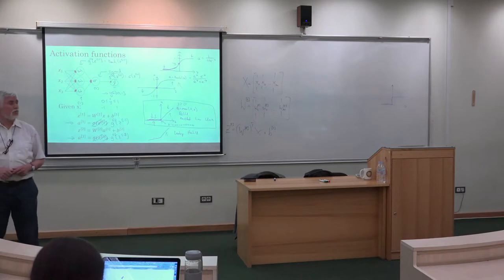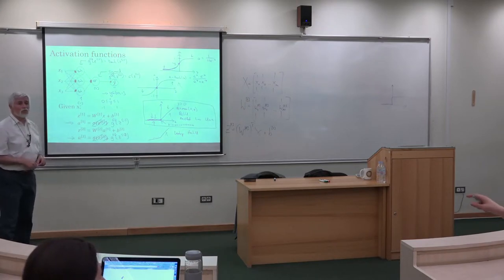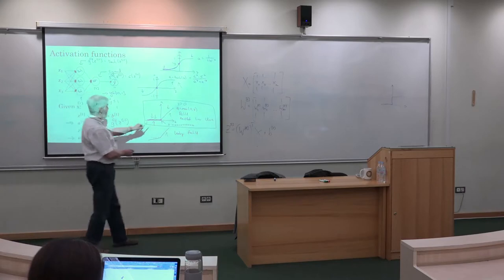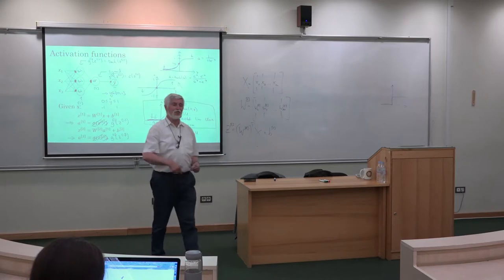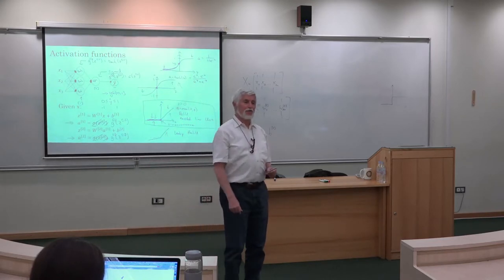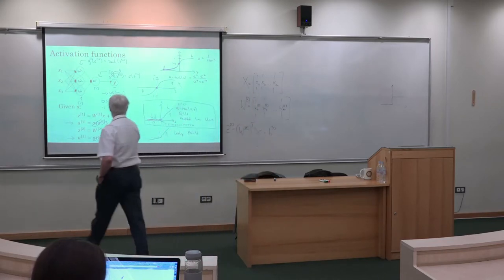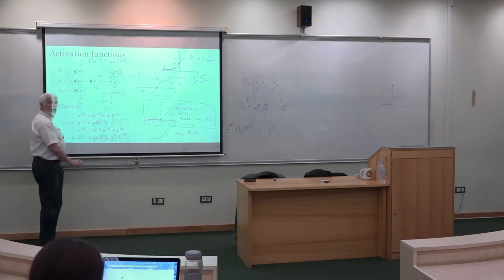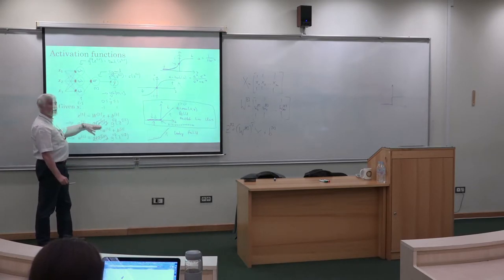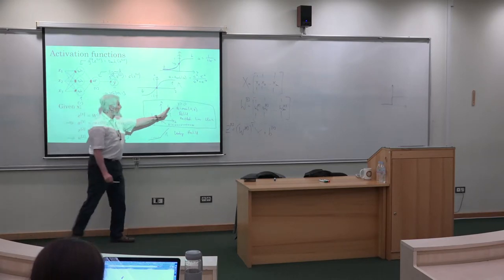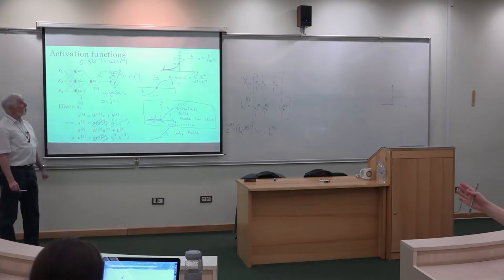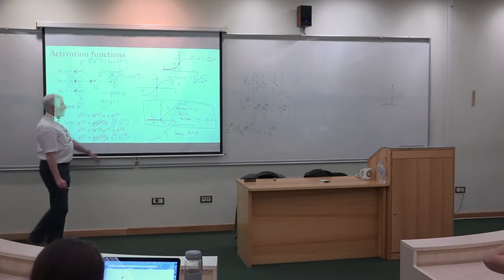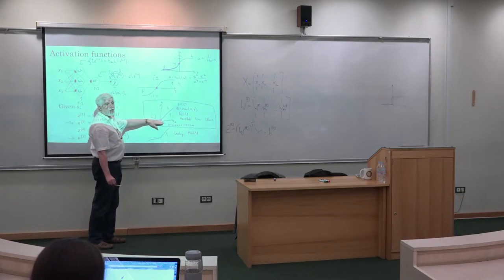Why don't we just use a linear function here? This one? Yeah. Because you're not learning anything. You're replacing the input with the output. If we would use this function, the input is like the output, and you're not learning anything. But in case of positive numbers, the input is passed on, and the negatives are cancelled out. This is a linear function. This is a non-linear function.